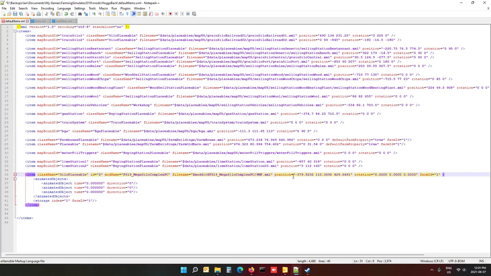Good. Farm ID 1, rotation, position, file name, mod ID 2. ID 2 we can delete, you're not going to need that. It is not part of the map XML, so we can chuck that too. Right, everything looks all right now. I'm going to just save it like that for now. Mod desk, that we can close. That was the mod's own.